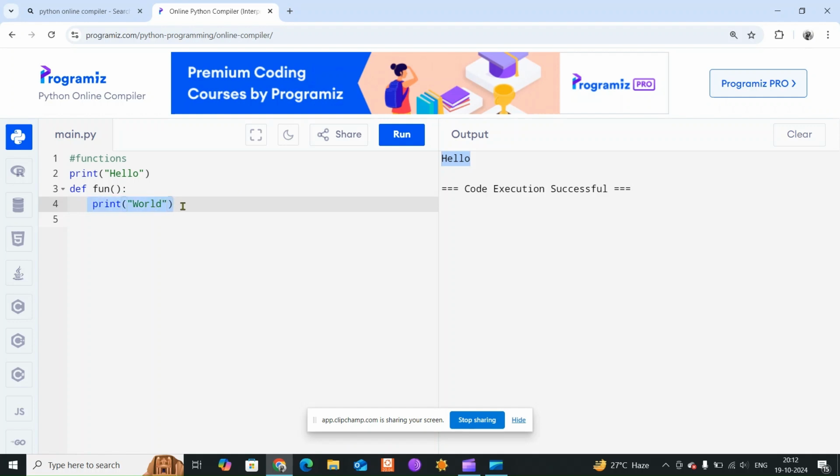So what is happening here? Line number two is being executed. Line number one is not being executed because it is a comment, and comment lines are not executed in any program.